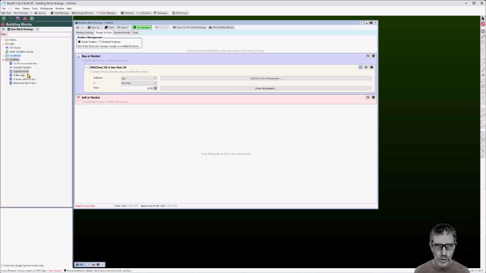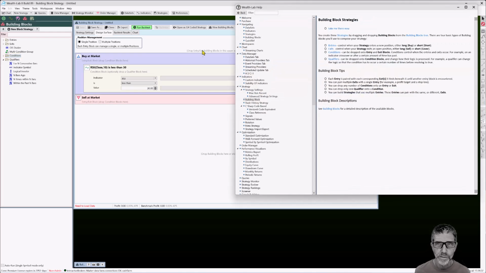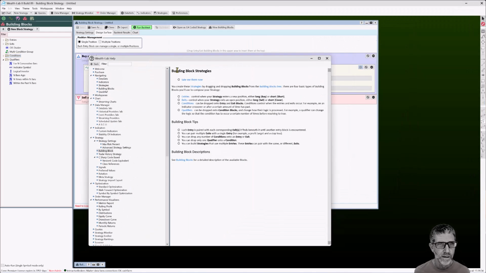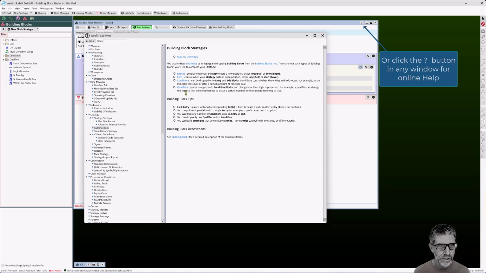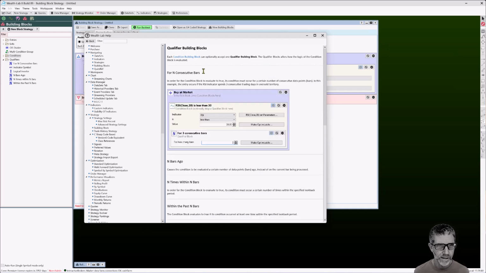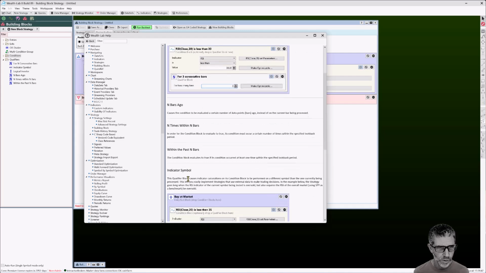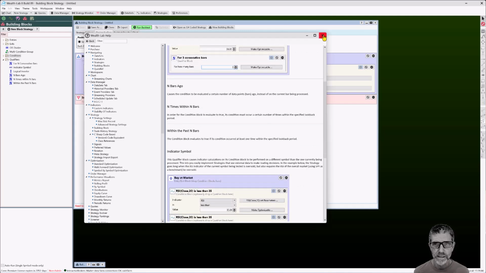We're concentrating on qualifiers. Now, qualifiers are a way to modify the logic of a condition, okay? And of course, always a reminder, if you hit the F1 key, you can get to the building block strategies. If you want a description of qualifiers, go ahead and click on qualifiers, and it will tell you what each one of these qualifiers does in that description.